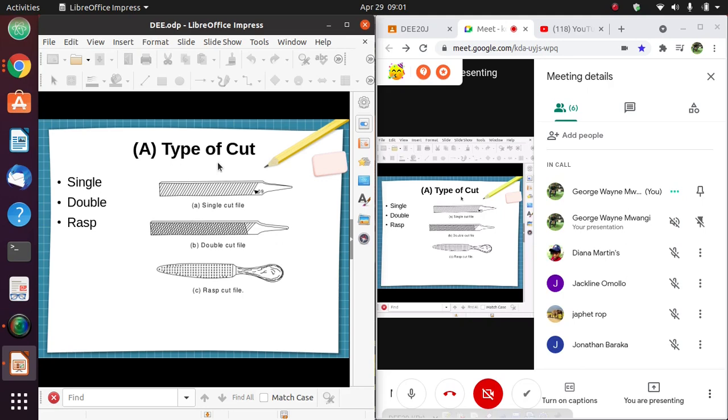We have double cut files. As you can see, these rows of teeth are cut in both directions. Kuna ile ambayo inakatwa sloping in this direction na kuna ile ambayo inakatwa in this direction. A rasp cut file, the easiest way I can explain that is inakaa ile grate ya kitchen. Ile grate ambayo unapata katika kitchen inakaa namna hiyo. That is the easiest way I can explain, but once we get back to physical learning and we have that opportunity, then we will be able to see it physically.